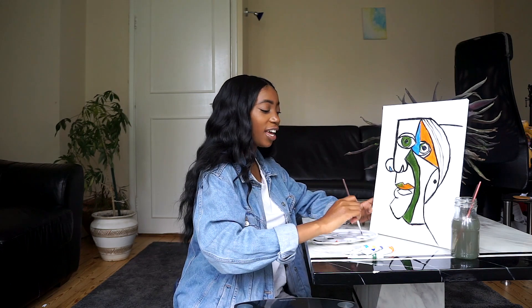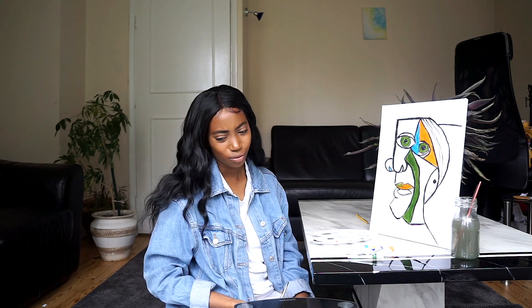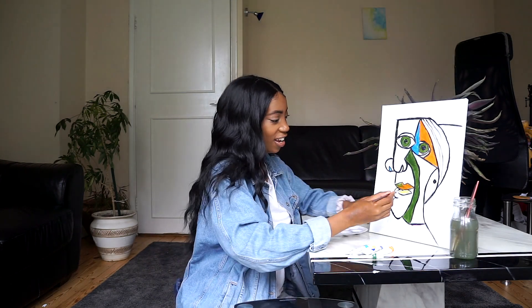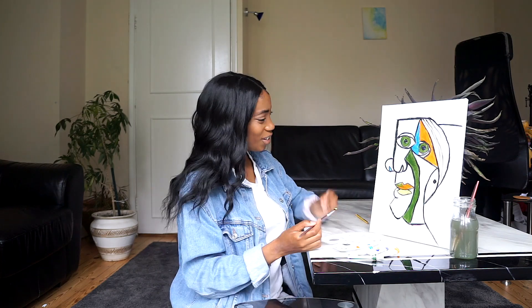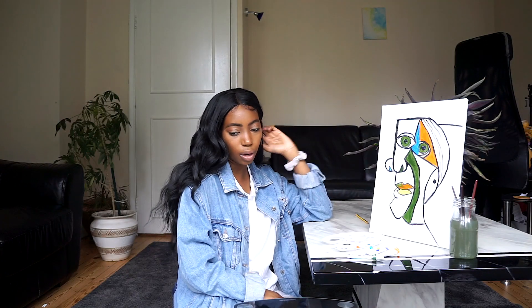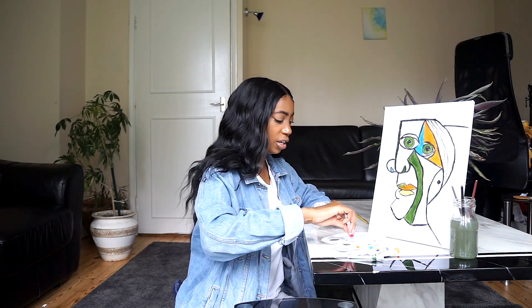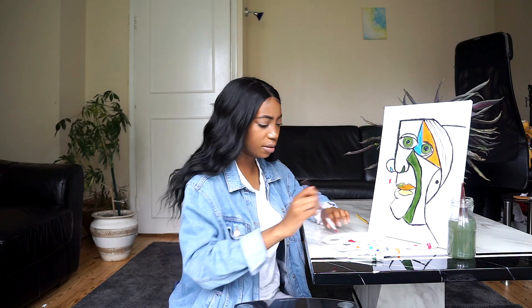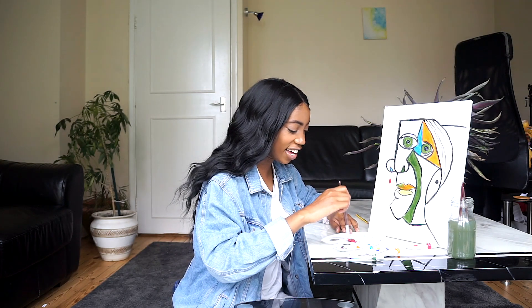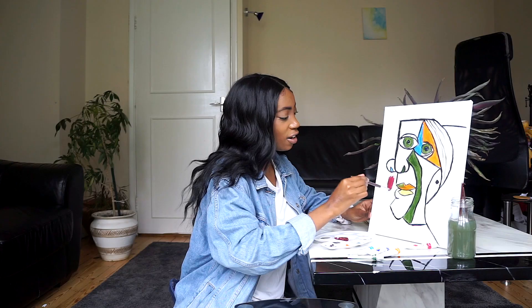I knew I'd be okay but I feel like this is going better than I thought. I'm looking forward to doing the background because it's a nice pinky color, that'll look quite cool. Let's do the lip — I love when things work. Beautiful! The nostrils — green too. I'm going to leave the white bits for the end, all the face bits have a bit of texture. Let's do the background — I'll put the pink in. Oh, that's a bit bright, let's add a bit of black. Oh my gosh I love mixing — look at this!